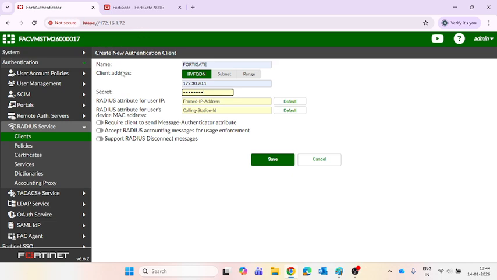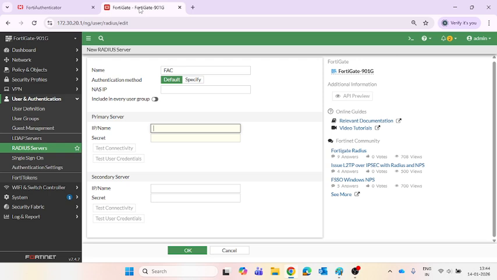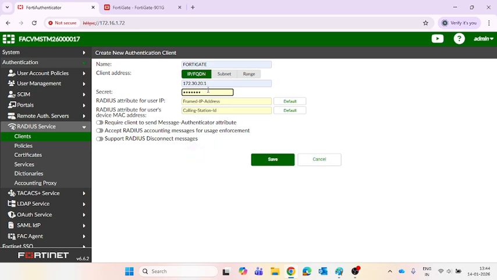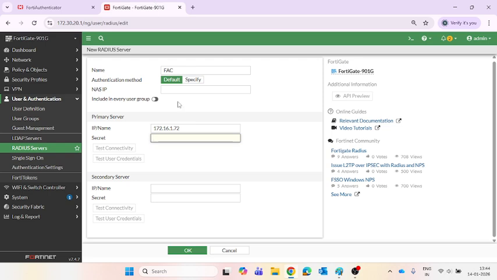What is my FortiAuthenticator IP? That is 172.16.1.72, so I will type 172.16.1.72 here. This secret key and the secret key on the FortiAuthenticator need to match. If the secret key does not match, then your connectivity will not be established.